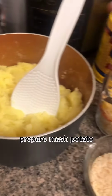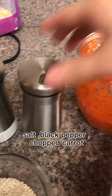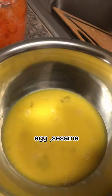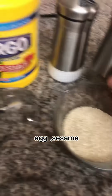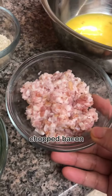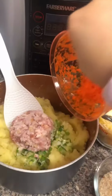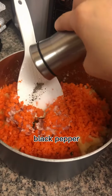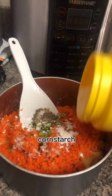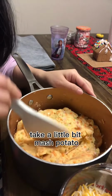Prepare mashed potato, cornstarch, salt, black pepper, chopped carrot, egg, sesame, cheese, breadcrumbs, chopped green onion, chopped bacon. Add green onion inside the mashed potato, bacon, carrot, salt, black pepper, cornstarch. Then mix everything together. Take a little bit of mashed potato.